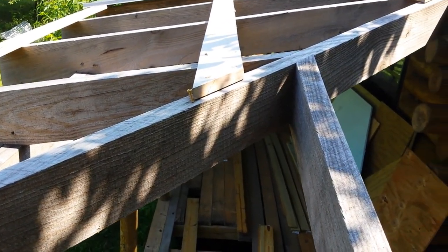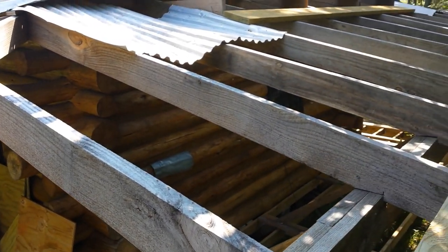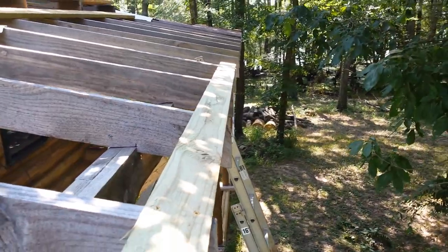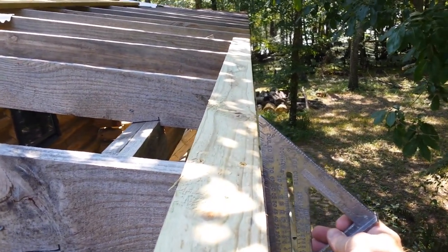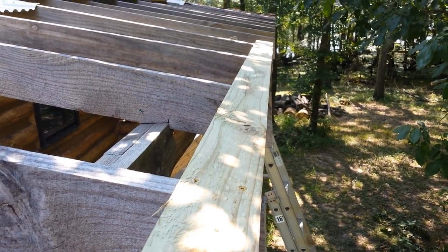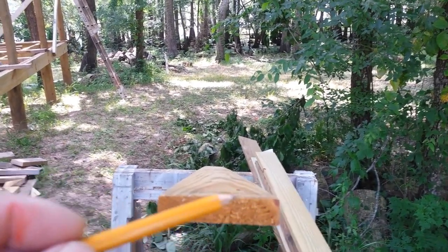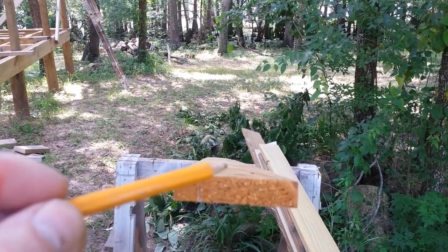While I'm here, I'm going to run my second-to-last strip down to the end while my ladders are here. You can see I'm starting on the first. You don't want to break the plane at the end of your rafter for your fascia board. I'm going to run my last strips — I like for the cup to be up. That way, if you have to walk on the tin, the edges aren't cutting into the tin and denting it. It just flattens out better if you use the cup side up.